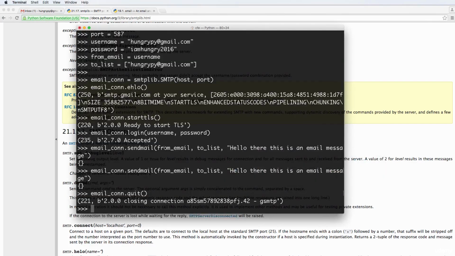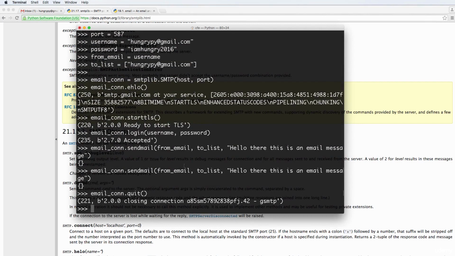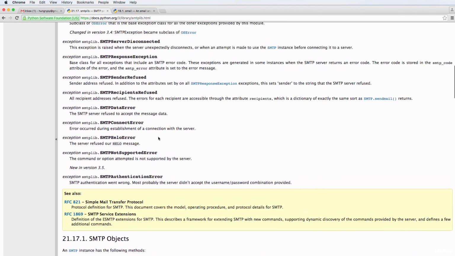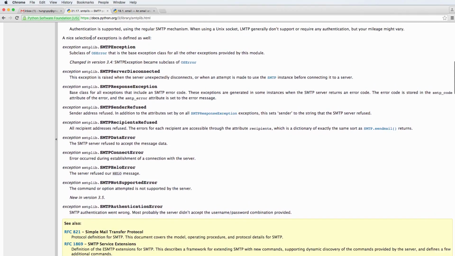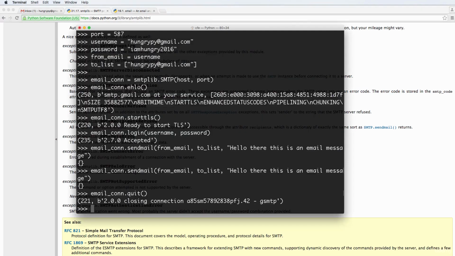Now, what we did see before was that exception when we had the login error, right? So what we want to do is make sure that we look at these exceptions. So here's all the different exceptions we have here. Authentication error, that's an exception. So I'm going to show you how to handle one of the exceptions, so then we can handle all of the exceptions. I'll actually show you how to do two exceptions and then all the others.